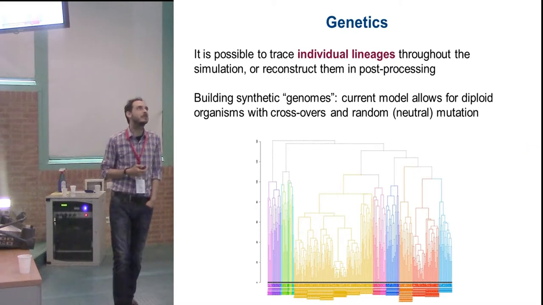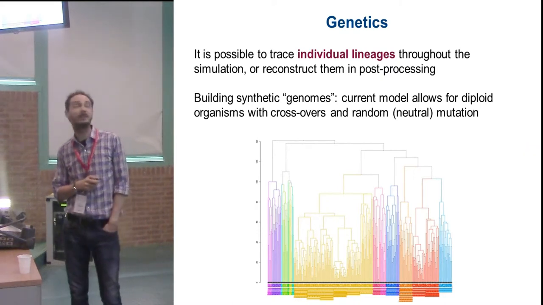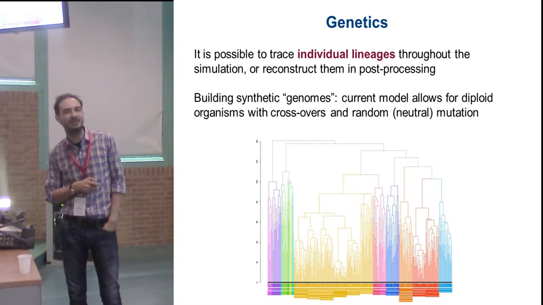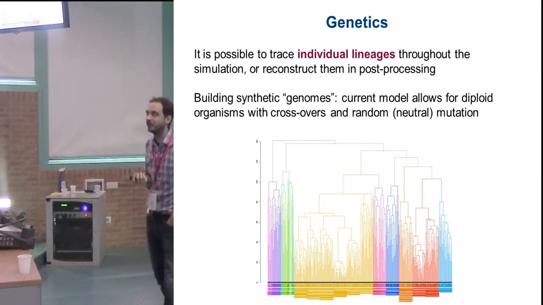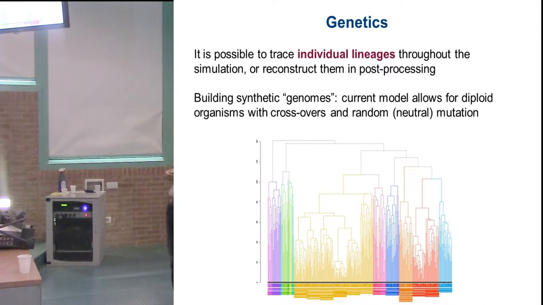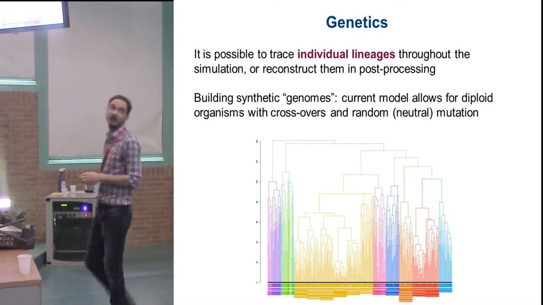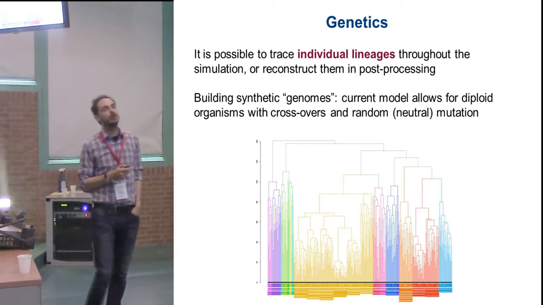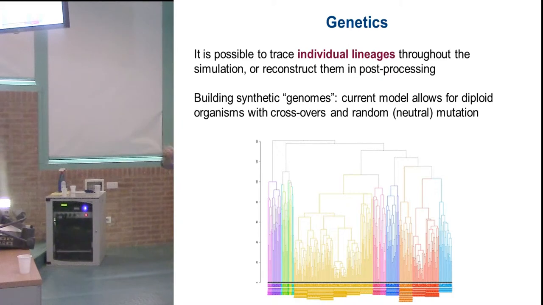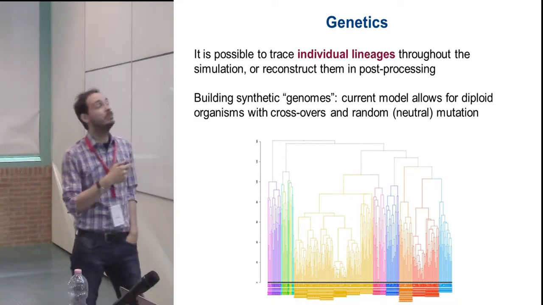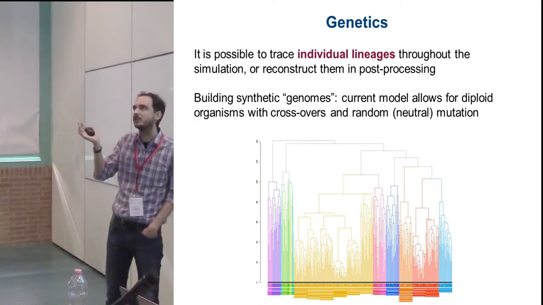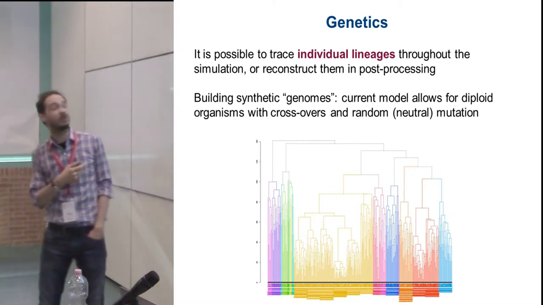Of course, this is computationally very expensive, so I only have an intentionally difficult to read dendrogram of the genetic data of the final agents, because these are very, very preliminary results. But it's possible to do it, and you can think of doing it in two ways. Either you record the lineages of the agents and reconstruct the genetic history later on, trying different mutation rates and different initial genetic mixtures in the starting population, or you can do it on the fly. So you have only one genetic realization of the dispersal, but you get the data right away as you finish the simulation, and it doesn't take much longer to run. The movie that I showed you before, on 16 cores, takes roughly a couple of hours to simulate almost 1 million agents.